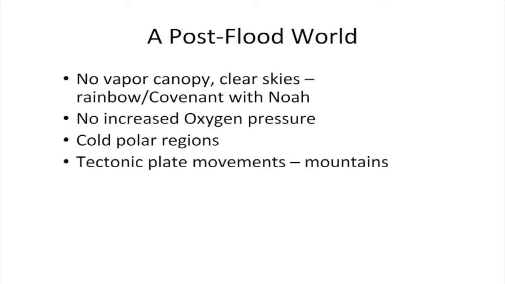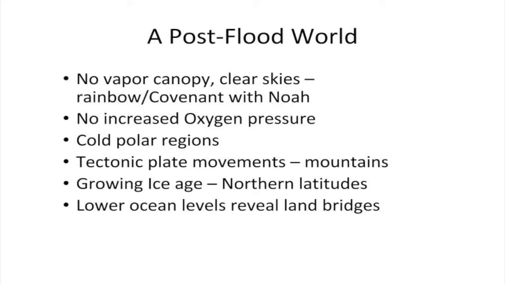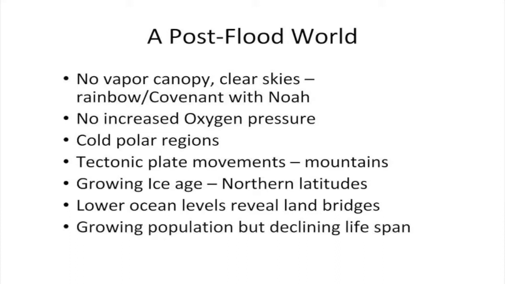There were tectonic plate movements in the hundreds of years after the flood that caused mountains to arise to great heights. There was a growing ice age in the northern latitudes that impinged on certainly northern Europe and northern Americas. Because of that growing ice age, there were lower ocean levels, and they revealed land bridges across which animals and people could cross from one continent to another. There was a growing population but declining lifespan.